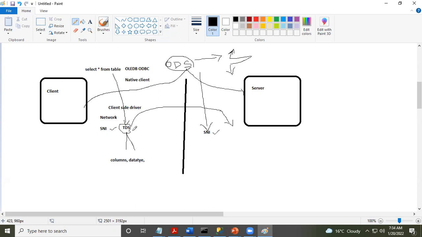So this is ODS and this is the network interface library. The TDS packet will be sent to the network interface library, which will unwrap this packet. Here in SQL Server we also have drivers. Once it is received by the SQL Server network interface library, whether TCP/IP, named pipes or shared memory, it will be unwrapped.